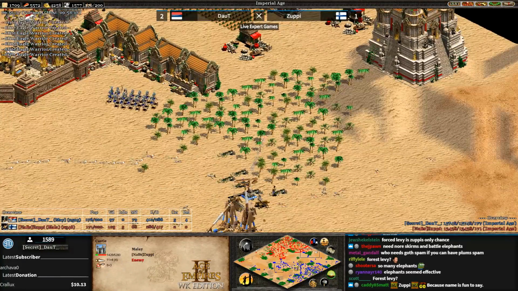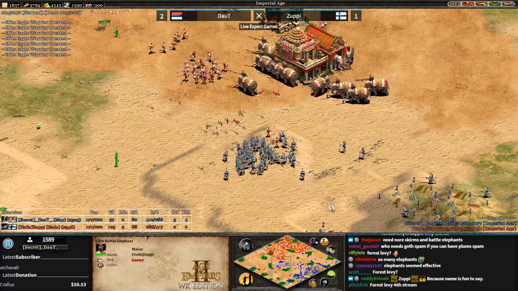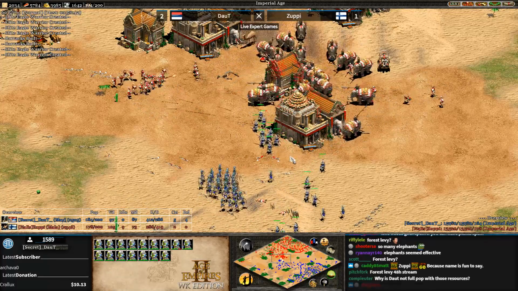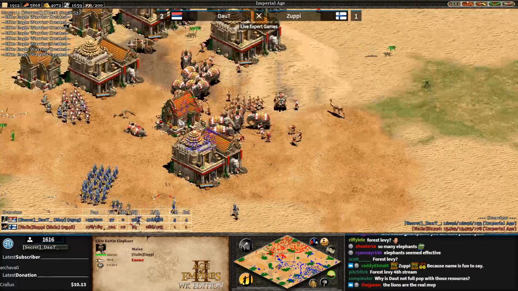It was 4 castles a while back for Zuppi. He's now down to 1. And DauT just needs to hold versus the next wave of gold units that's incoming, which he can do. And then that GG might be called. But man, what a funny game with the lions out here. What an impressive game from DauT.